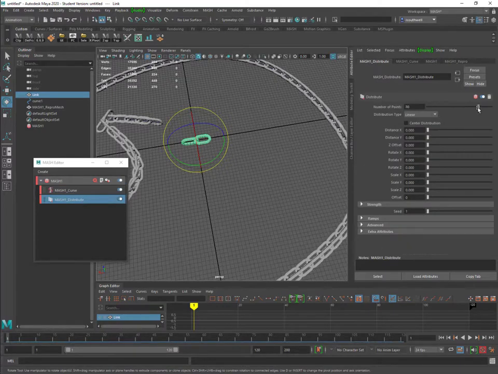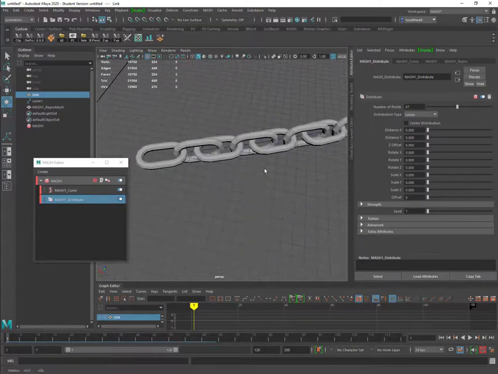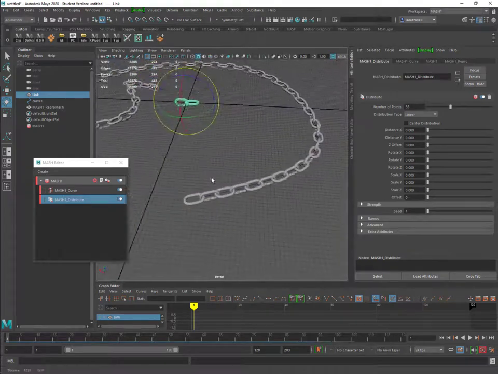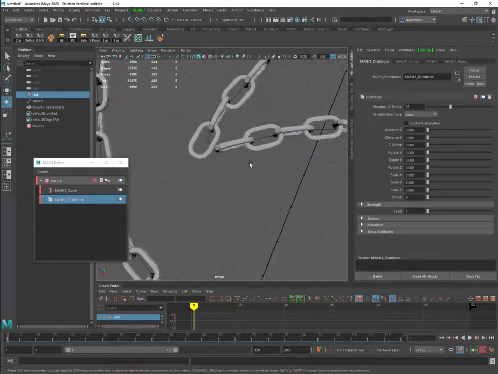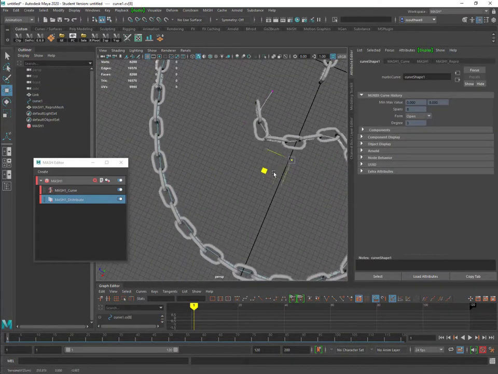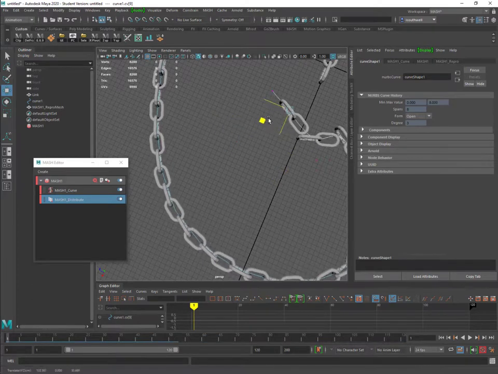Our distribute, let's actually turn this down till we get, and let's take a look at this side, these links to basically touch each other. So boom, there we go. It's attached. But you will notice the curve is a little bit too sharp over here, so it's a little bit of a concern. Let's go ahead and grab that one. Bring that over and bring that over.